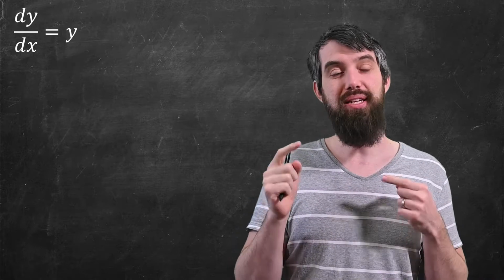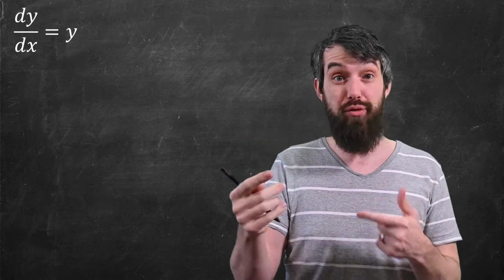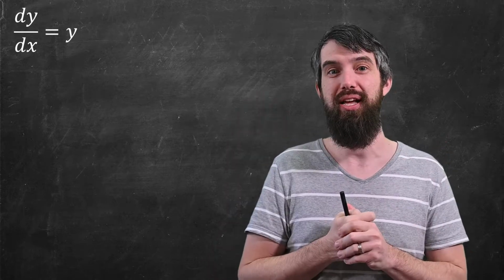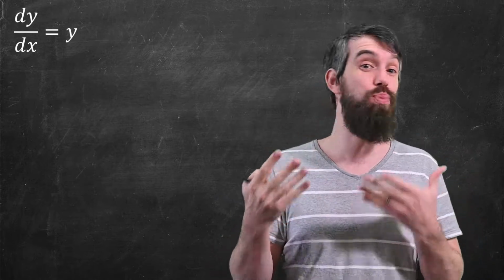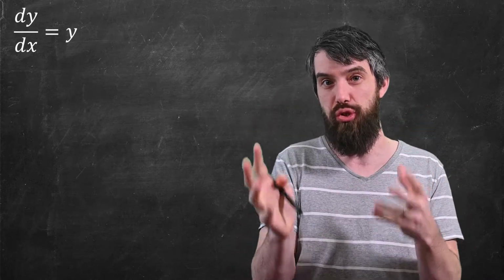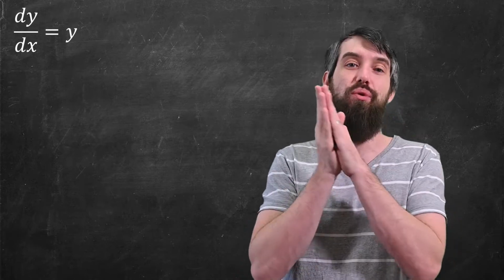As an example, consider the derivative equaling just y. This is a differential equation we've seen previously. It's the exponential growth equation, and it has a solution: y is a constant times e to the x. Plug that into both sides and it satisfies the equation. That's the analytic story.